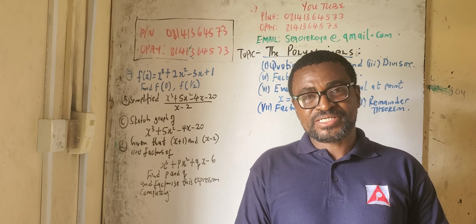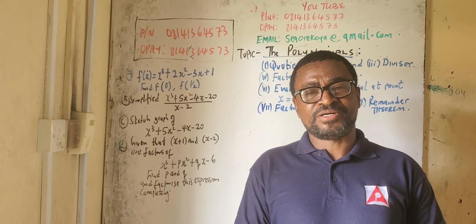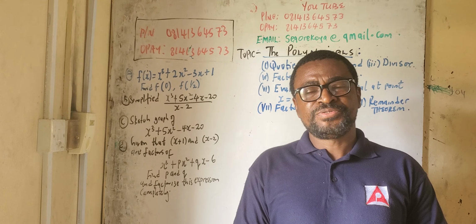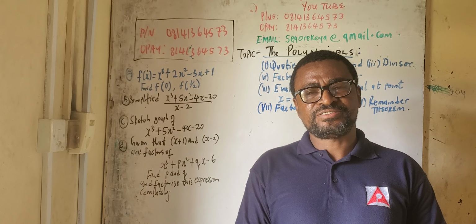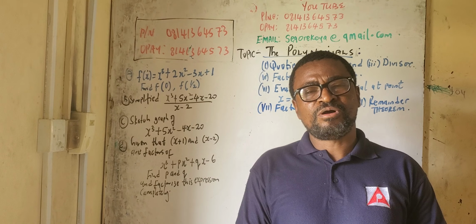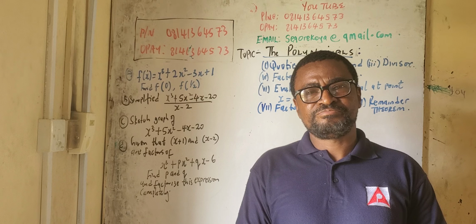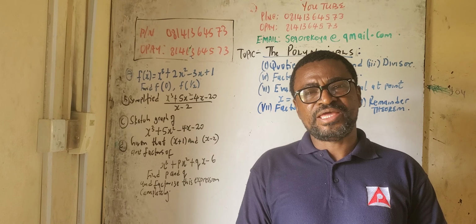Today we are taking a topic in mathematics. That topic is all about polynomials. Today we are going to discuss the concept of quotient, divisor, dividend, remainder, the factor theorem, the remainder theorem, and the evaluation of a given polynomial p of x at x equal to a. That is, given p of x, how do we get p of a?